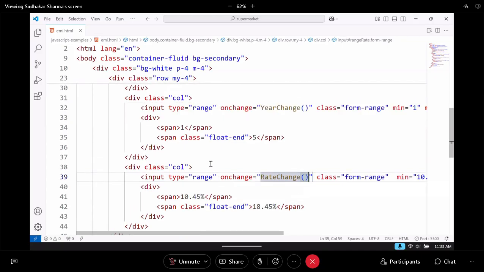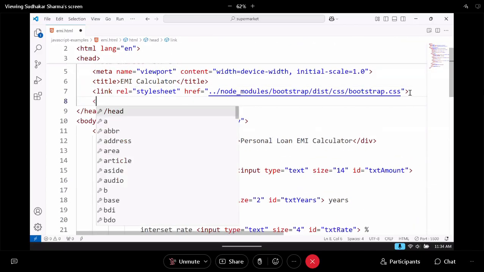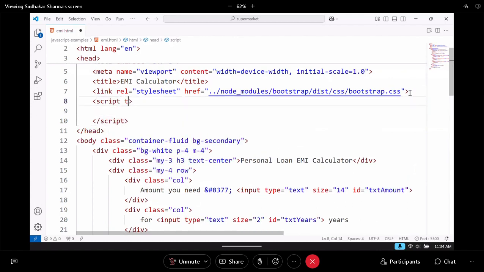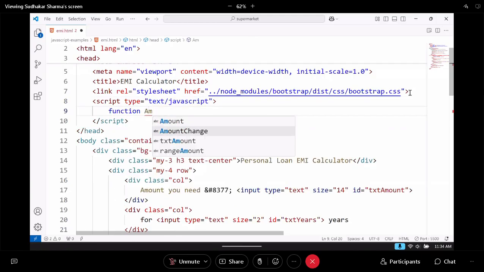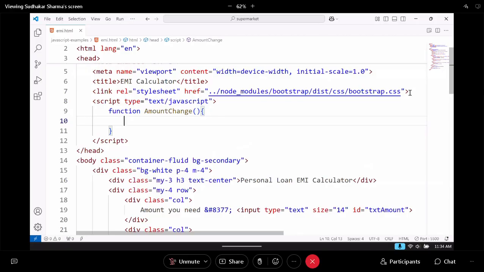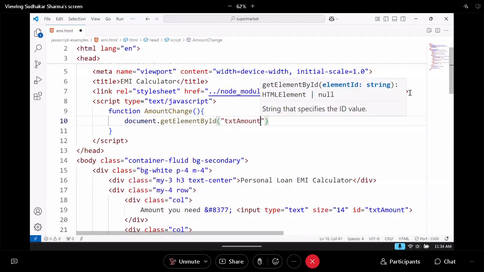So what you need to do now, let's write a script. Okay, so text JavaScript. In this first function, we have amountChange. This is very simple. Get the value from slider, display that value inside text box. So how to get the text box? document.getElementById txtAmount. It is a text box.